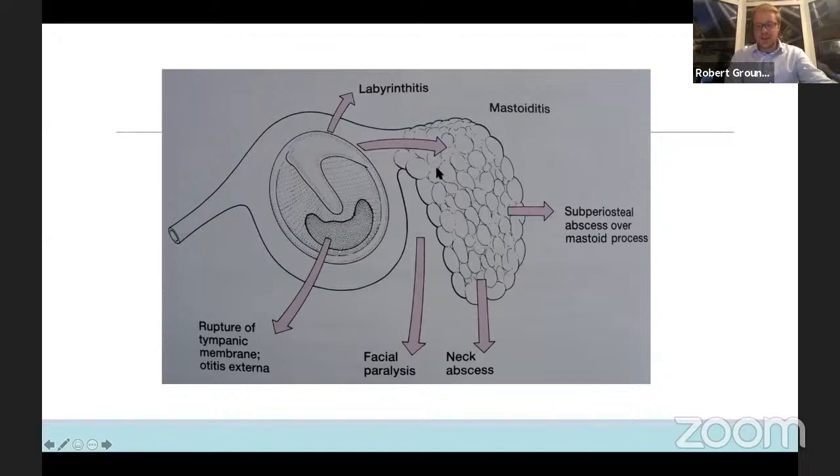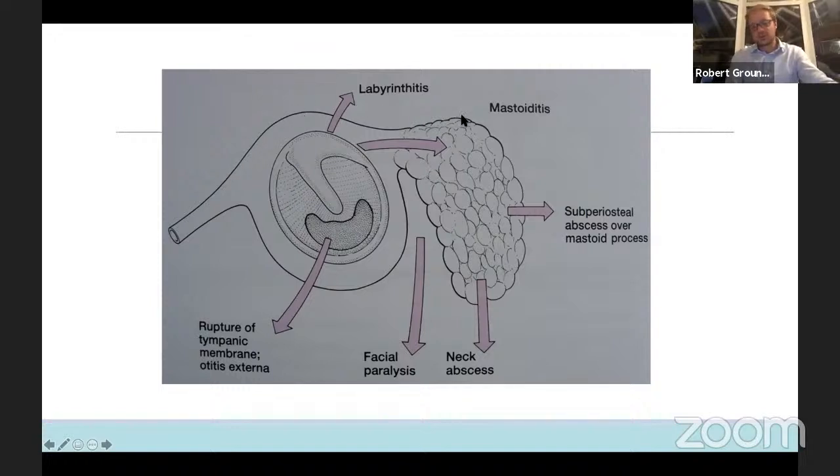And finally, occasionally, and I had a nice case not that long ago, you can see that then spreading from there. So we had what's called a Bezold's abscess, which is where mastoiditis spreads down into the neck. So people present with a neck lump and a history of otitis media, facial paralysis that patient had as well, actually. And you can also get some nasty things like vertigo, which again, in the presence of a discharging ear and vertigo, we'd want to be thinking about systemic antibiotics.